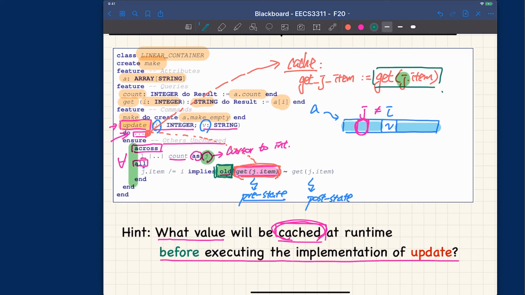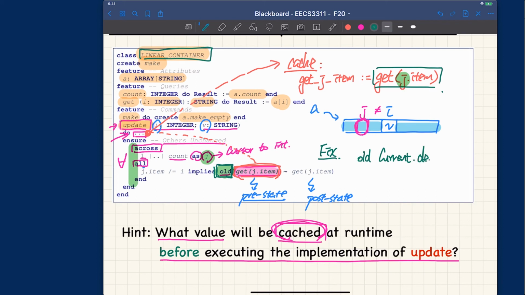So one possible fix is this. We should use parentheses to really break it earlier, right? I'll just suggest one possibility for you. You can say old, okay, over here. Now the current object is actually a linear container. So what I can do is I can say current, and now I want to make sure any change behind the first level is not wiped out from the pre-state. So I should really do deep twin in this case.